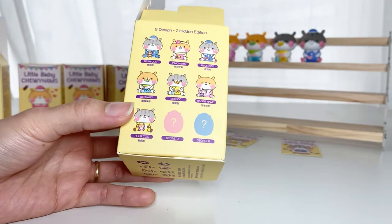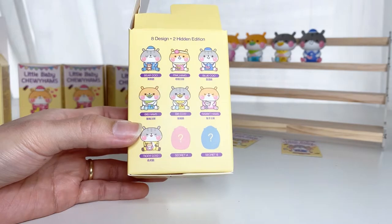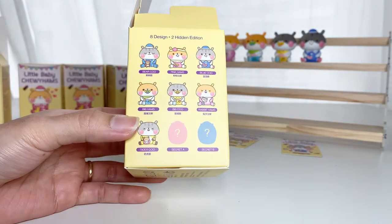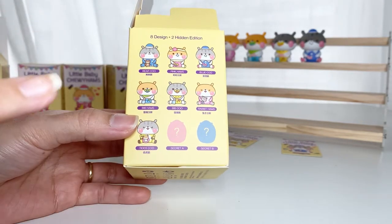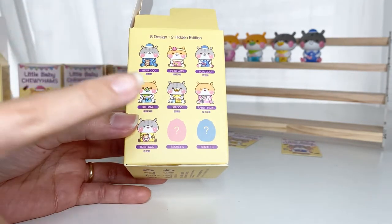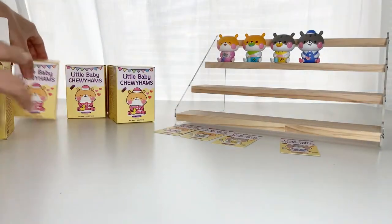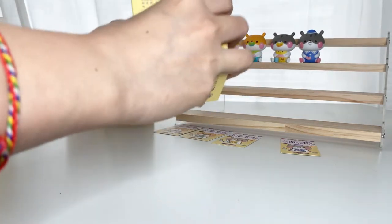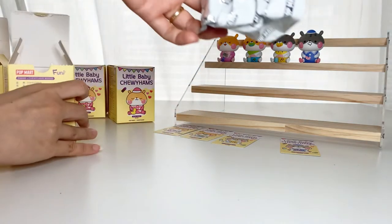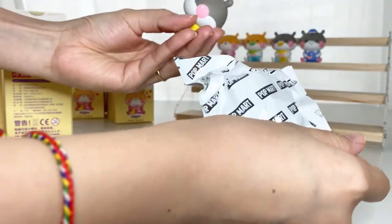Okay, so we might have a repeat because I still have 4 boxes to unbox, and we still have 3 figures left. So I might have 2 that are going to be a repeat, or maybe one of the secrets. That's what I thought. Oh, maybe a repeat. I don't know. If it's a secret, it's going to be fun. But let's see. Okay, 1, 2, 3.